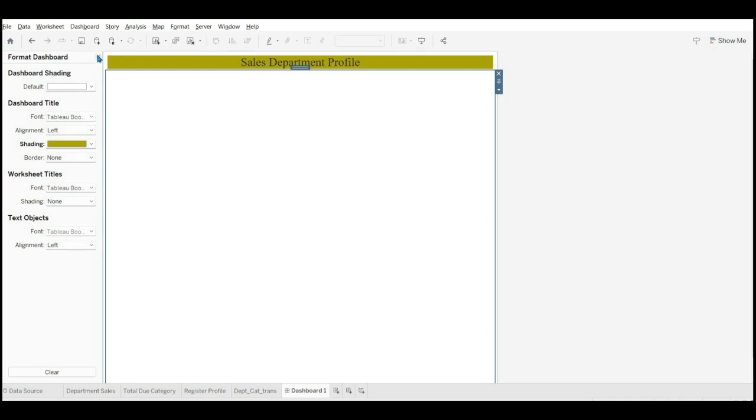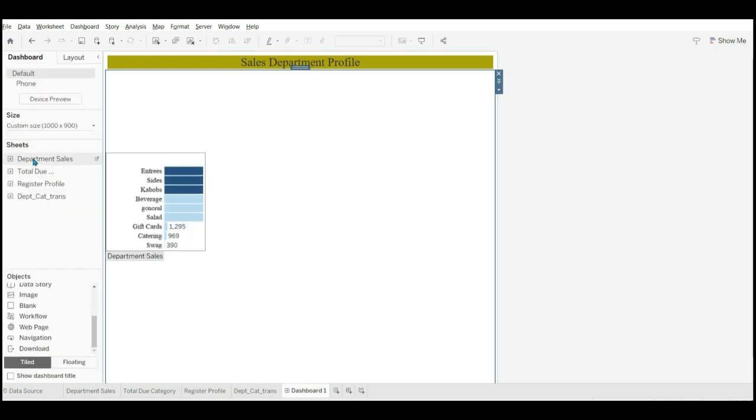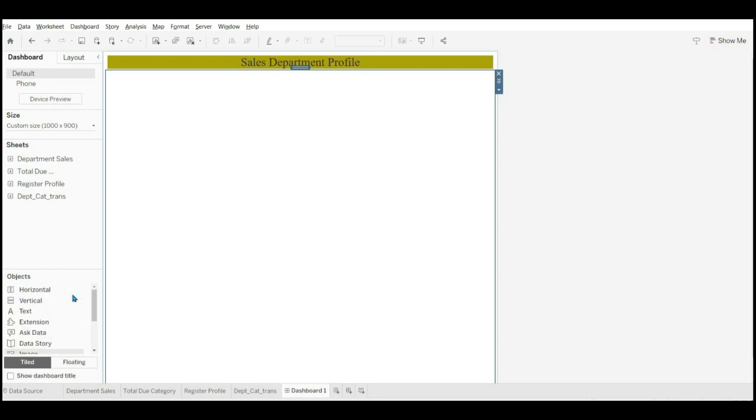Now the next part is to start adding each of the worksheets on this dashboard. This is my suggestion. It's not a very generic suggestion, but my recommendation is that whenever you add any worksheet, always pull either a horizontal or vertical container. Actually, both do the same job, but let's pull this horizontal container and drop it on the canvas. You can see that a blue border comes around. That is called a container, and you can add your worksheet inside this container.